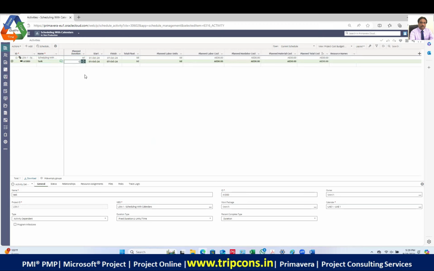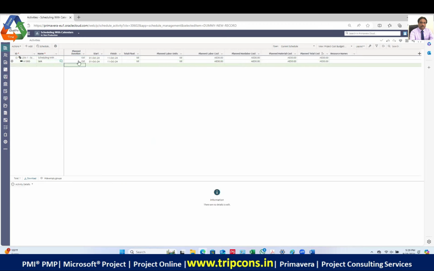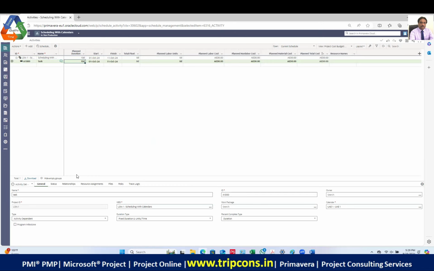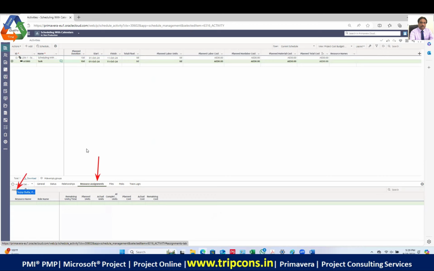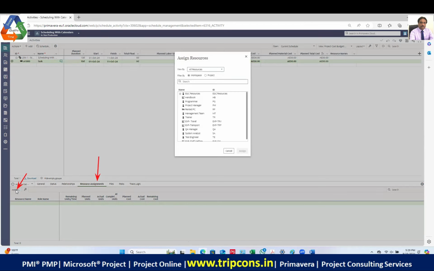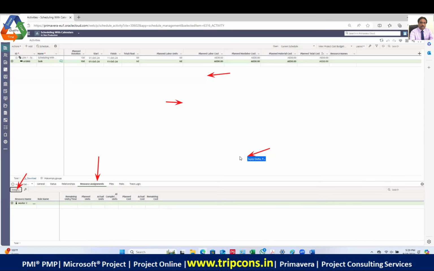So let me create the task for the 10 days so that the calculation will be clear, right? So after I create the task for the 10 days, then I go into the assign resources. So this is the tab that you will click. Click this, the assignment of the resources. Now click on the assign button here. So now in the assign, you select the project here. From the project space, you will find the resources here. You select the worker one and click on the assign here. Now, once you click on the assign, you will see that the cost in the activity has been created.